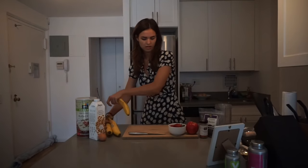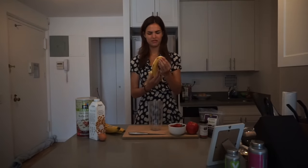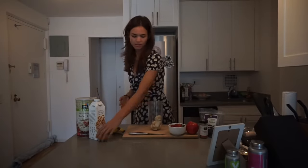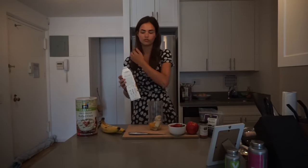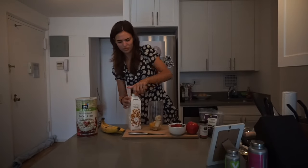I'm going to start by putting the banana in the blender. Never judge a book by its cover — it's still going to be delicious. So the next thing I'm going to add is an egg. Honestly, I have no idea how much milk and how much oatmeal I use — this is just by feeling. You should do whatever feels good to you.